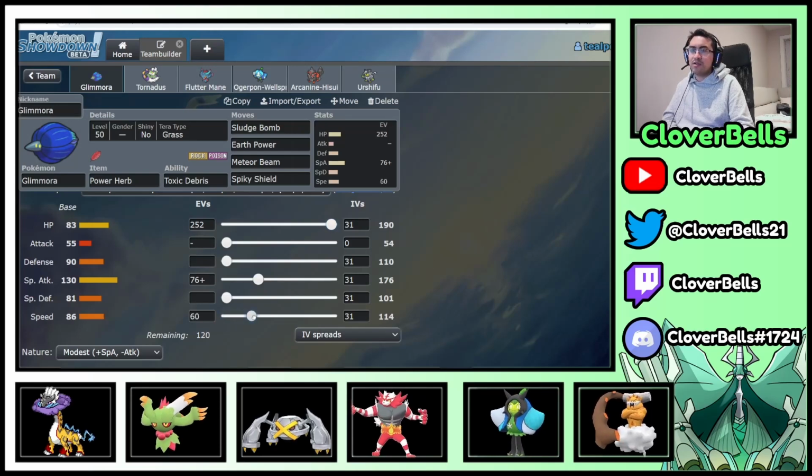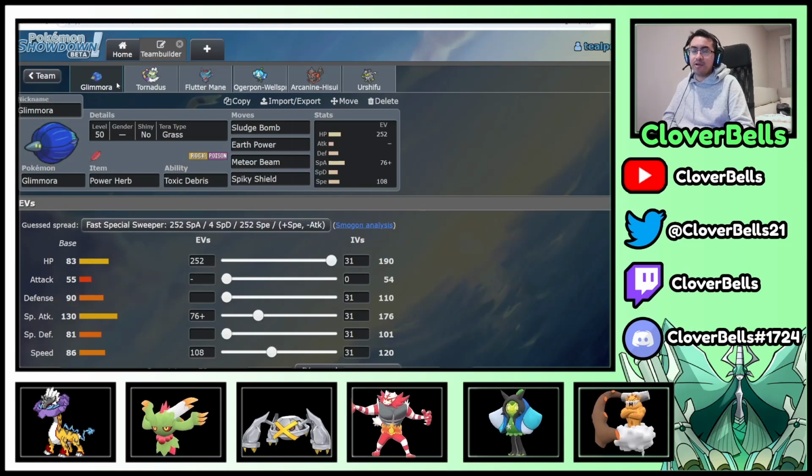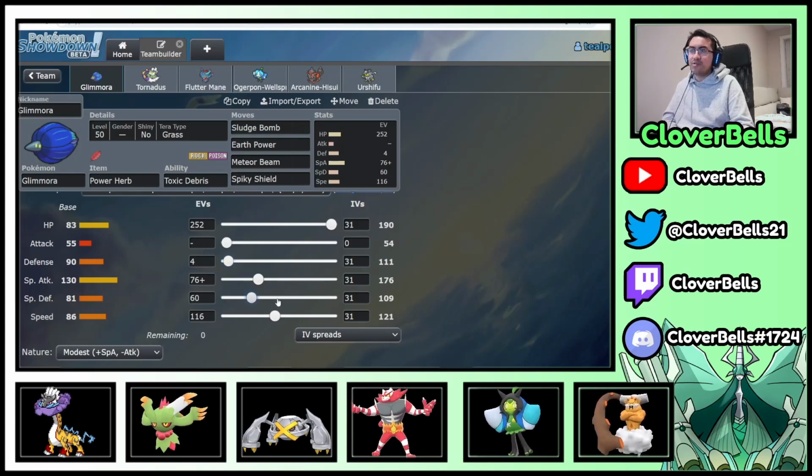And then for speed tier, you can just easily go 120 investment, right? But again, after an Icy Wind from a Flutter Mane, which is exactly what we're going to have, with that Icy Wind speed drop, we're going to outspeed the max speed Tornaduses that are Timid nature, because they're going to have a 179 speed stat. Not 179 investment, 179 speed stat. So to speed creep, let's go to 121 here. And then after this, we already have Intimidate on the team, so that'll be okay for physical bulk. Let's just dump the rest into special defense bulk. And that's really all I want for Glimmora, at least in terms of a starting set.